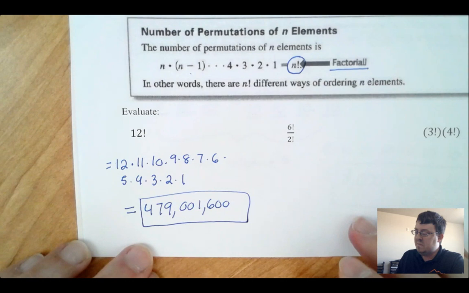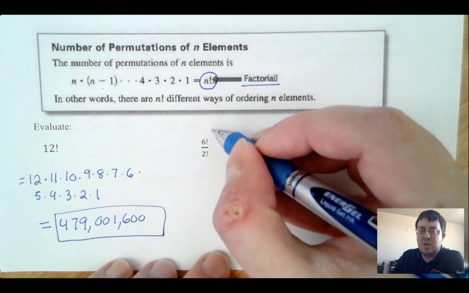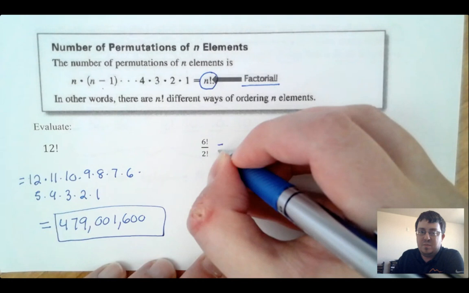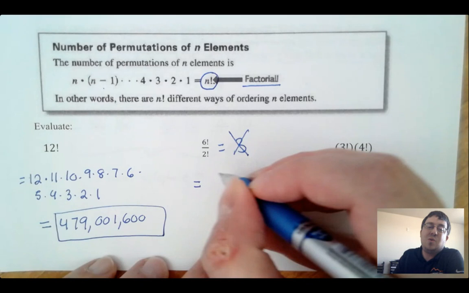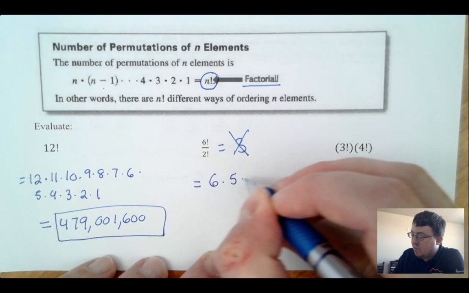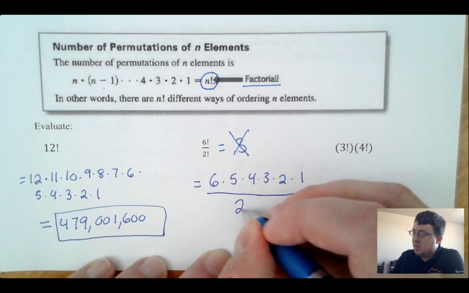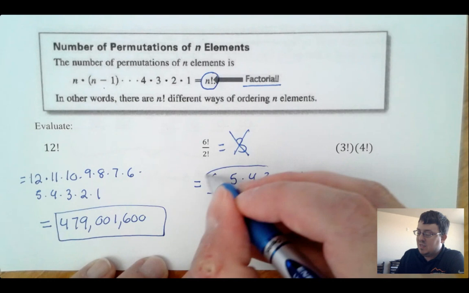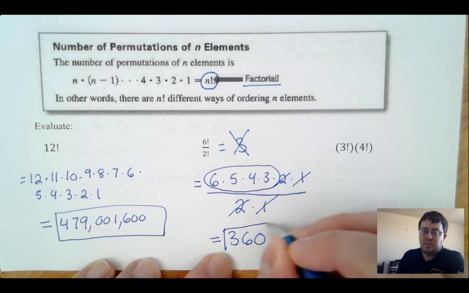For these other two, I want to highlight some misconceptions. You may think, hey, I've got 6 factorial here divided by 2 factorial. Why don't the factorials just cancel out and the 6 and the 2 cancel out and just give me 3? No, that's not how it works. Let's actually write these out. 6 factorial is 6 times 5 times 4 times 3 times 2 times 1. 2 factorial is 2 times 1. Some things do cancel, like these 1s and these 2s, but my answer isn't 3. My answer is 6 times 5 times 4 times 3, which is 360. So be careful, factorials don't cancel out and you can't cancel out the numbers. They're kind of stuck with the factorial.